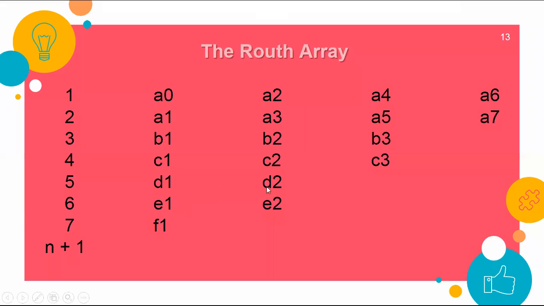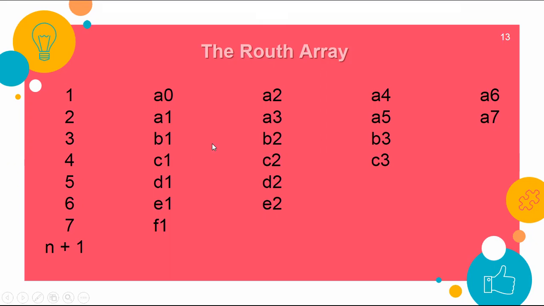The Routh array is something like this. If you have your characteristic equation, say for example, 2s squared plus s plus 1, your A0 there is 2. So the first coefficient is A0, and of course the next would be A1, and then you have A2. The way you write it here in the Routh table, we call this the Routh table, is alternating in terms of the coefficients of the terms that appear in your characteristic equation. This is the coefficient of the first term, this is for the second, this is for the third, this is for the fourth, and so on and so forth.